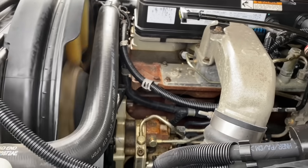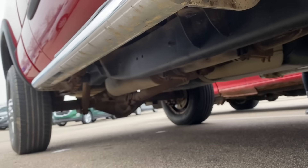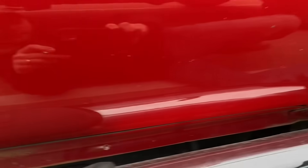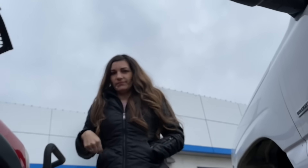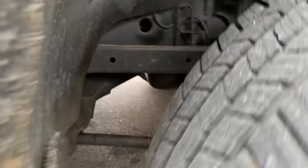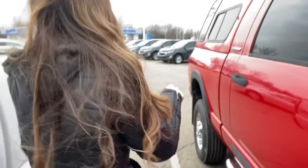Is someone looking at it? I think so. Look how easy it is to get to the injection pump — that's what I love about these Cummins engines. They're just so easy to work on. Look at this — this looks like a Southern truck, it's so clean. Look at the rockers — it's rust-free. No rust. Look at that frame. Look at all this space in the back seat — all this room. It's a ton of space.